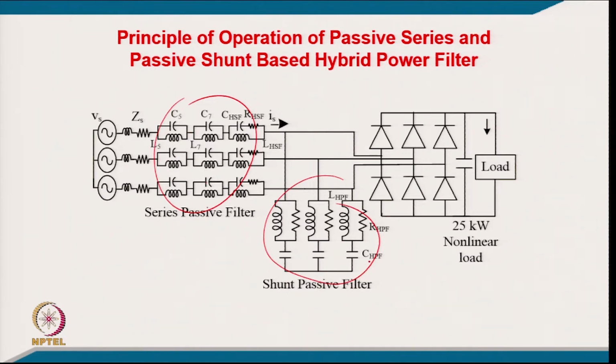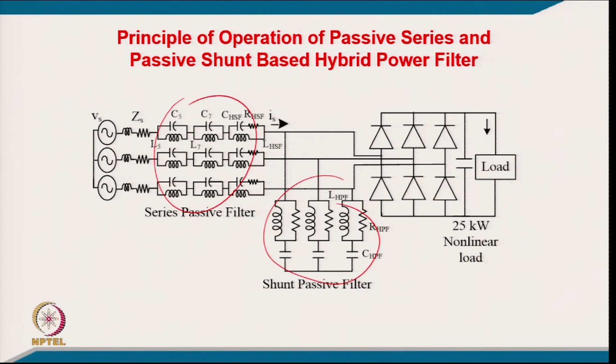The series takes care of the drawback of the shunt, because the shunt might have two drawbacks. One is the resonance problem. The series mitigates the resonance because it blocks the lower order harmonics from here, but it behaves as an inductor at fundamental frequency, and this gives a capacitive reactive power which compensates for the reactive power taken by this. So by proper design we are able to maintain the voltage at the point of common coupling within a certain range, so that the load is not affected, and we are putting shunt so that there is no problem of that. It takes care of unity power factor on the supply by proper design.